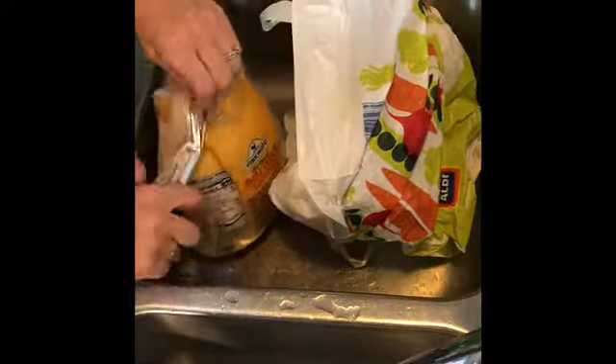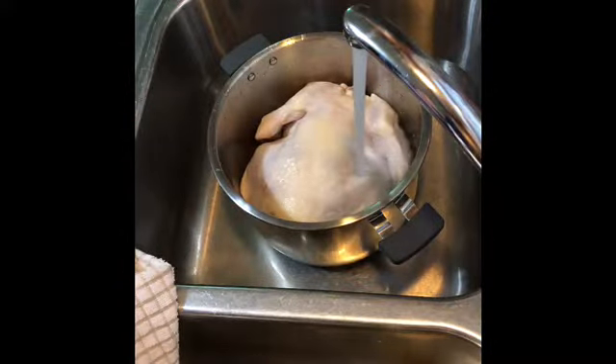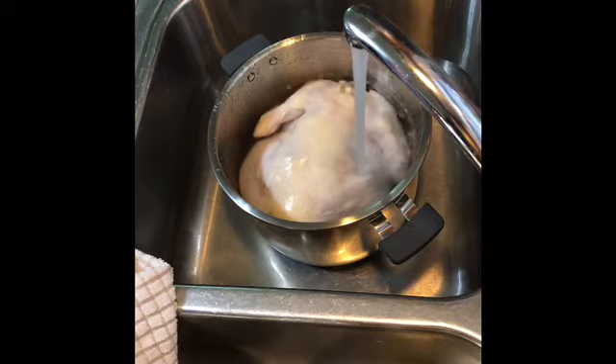I picked up a whole chicken at the store today and thought I really want to make some broth. So in my pressure cooker, I'm going to cook this big bird. First, we're going to wash it inside and out — I don't eat the giblets so I'm just pitching them. I give it a good bath in the sink before seasoning and putting it into my pressure cooker. Then I put the bird in the pot and cover it with water.